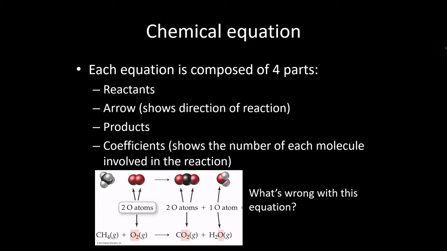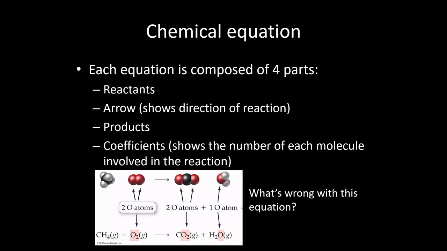Anytime we have a chemical reaction like this, every chemical equation is going to have certain components. It doesn't matter what reaction it is that we're looking at, it doesn't matter what molecules are involved. Every chemical equation is going to have reactants, so things that are coming together to perform some kind of chemical reaction. It doesn't have to be more than one thing. You could have just a single reactant, but you have to have at least one thing as a reactant.